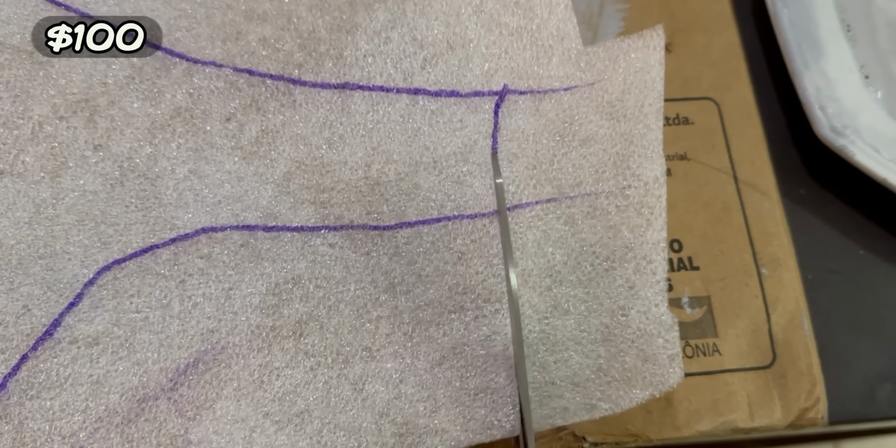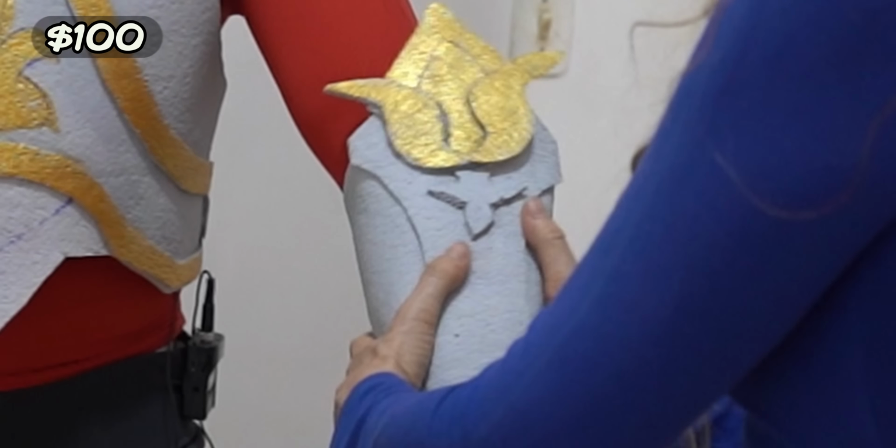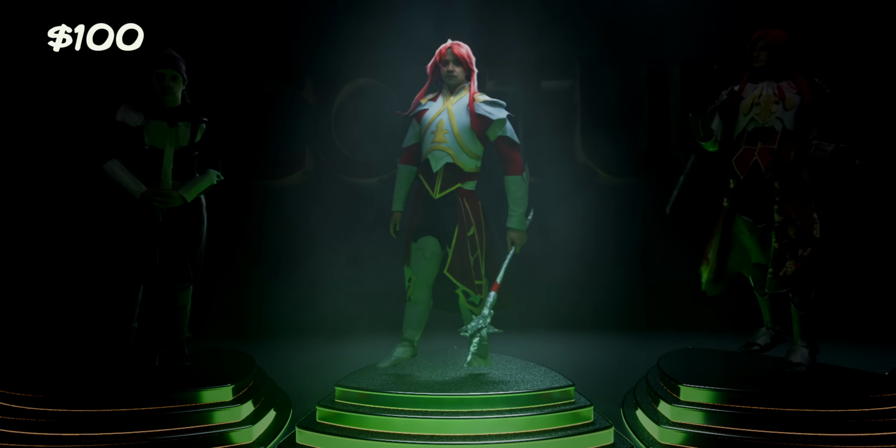The costume is not like a proper armor that I'm gonna have in the future, but it's something that my mom created in just one day, so it looks good enough. But I'm pretty sure the best part was the shoes and long flowing hair, worthy of a knight. And all of this resulted in this.